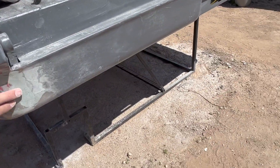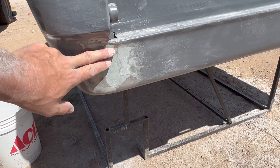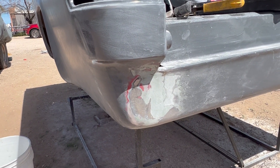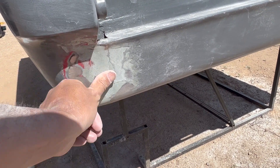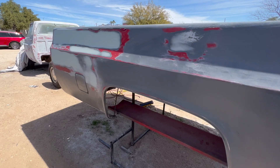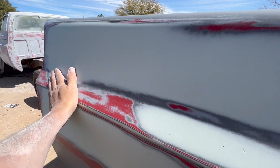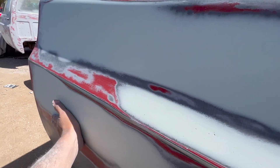You'll notice in the beginning of this week's video — you've got to make some mistakes — when I ground the welds down and we shot the base primer you could see it. That means rework: you've got to come back, grind everything back down, and re-seal it. That's okay, just a little bit of time. This side is completely done. This is from when we did the base primer — you could see a little bit of waviness in the truck, so I don't want to see any of that. I came in and put just a really thin layer of filler to smooth it all out.